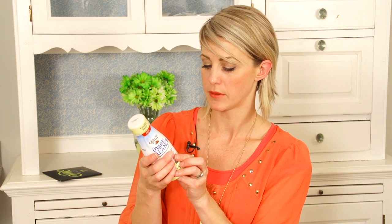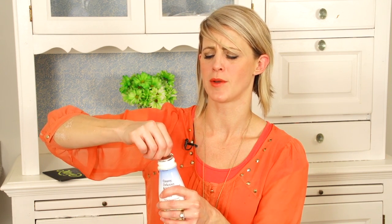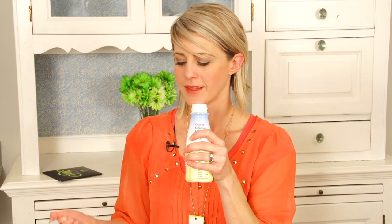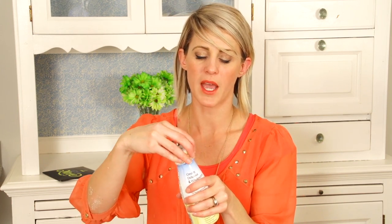Vanilla bean organic balance milk protein shake. I'm not usually a fan of protein shakes, so let me try it. It's probably best served cold, but I'm going to try it not cold and then try it again tomorrow cold. It smells like a protein shake, but it's actually not bad. It doesn't have too much weird taste to it — it's good.